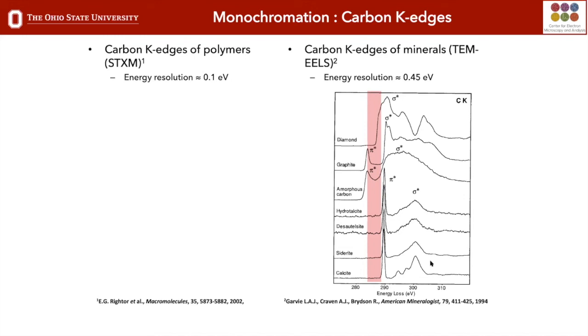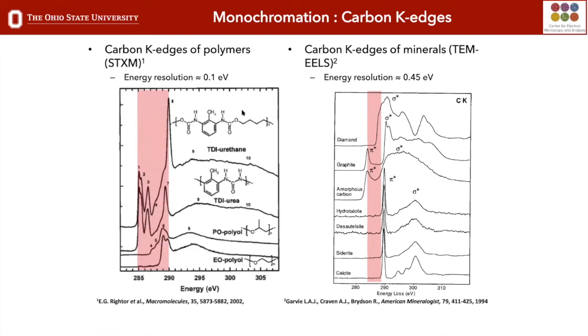So here, this energy resolution is 0.45 eV, right? So that's the energy resolution that we have in a Tecnai, basically an S-FEG. You can clearly see the pi star peak, and you can clearly see the sigma star, and you even see shape in this, right? Because you have 0.45 eV resolution. But if we look at this pink area is where some bonding is expected to occur, and you can see in synchrotron data, but we don't see in EELS data.